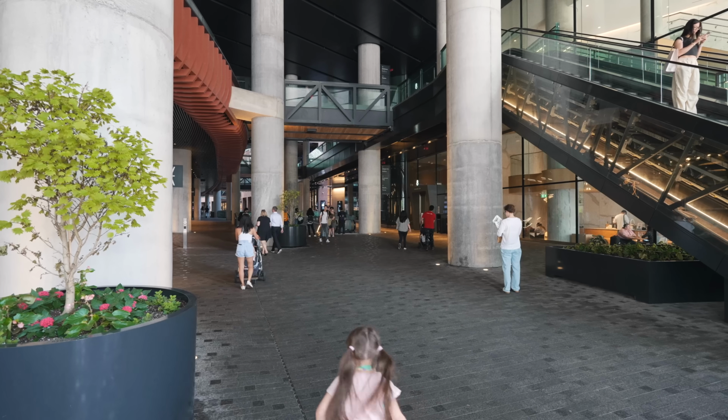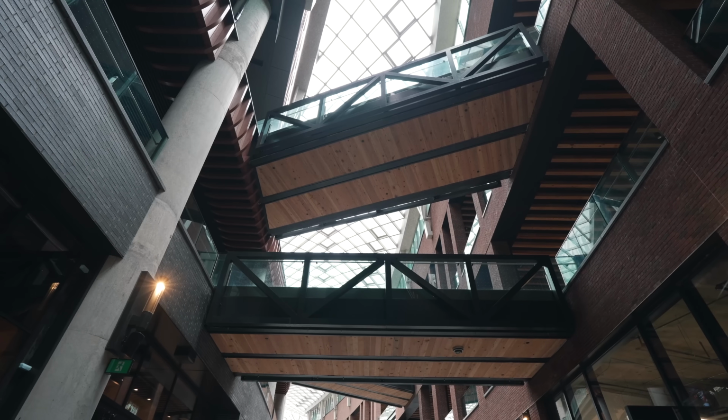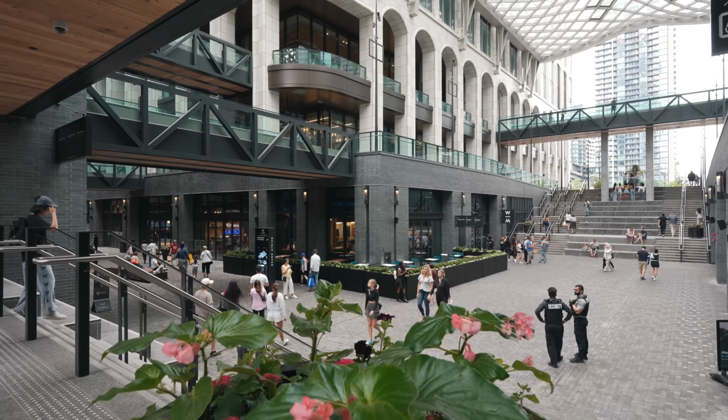I read that the name is supposed to represent wellness or living well, but I never once thought that when I heard the name. I associated the name with a well, which I think is what probably most people think. So really my only criticism of this place is the name. Other than that, I think this is actually a pretty cool spot. The architecture is amazing and the concept is really interesting.